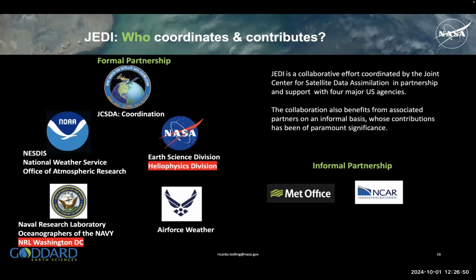And I just listed very briefly the applications, or the divisions, within these institutions, like NESDIS, for example, the National Weather Service, and the Office of Atmospheric Research. At NOAA, you have traditionally had the Sciences Division, and now with space weather, we are starting to look at extending JEDI into something that can eventually support space weather applications. The Heliophysics Division is also getting involved. So anyway, there's a lot of other stuff going on there.